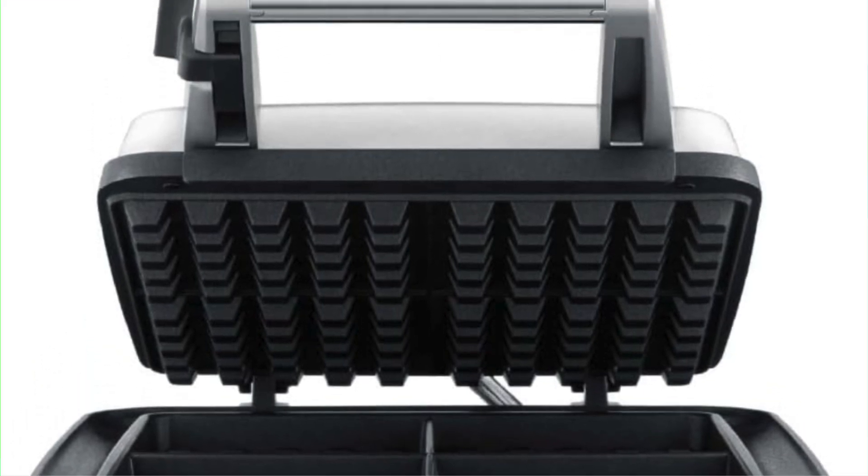The next one is my recommendation for the best cleanup option — it's the Breville No Mess Waffle Maker. The ultimate solution for those of us who love waffles but hate cleaning up batter carnage. This isn't just a waffle maker, it's a waffle fortress complete with a moat that's ready to catch any overzealous batter spills. If your batter pouring skills are usually a little all over the place, this one has got you covered. Key features: no mess moat — like a waffle castle with serious overflow protection, it wraps around the grid ready to catch any extra batter like it's defending the crown jewels.